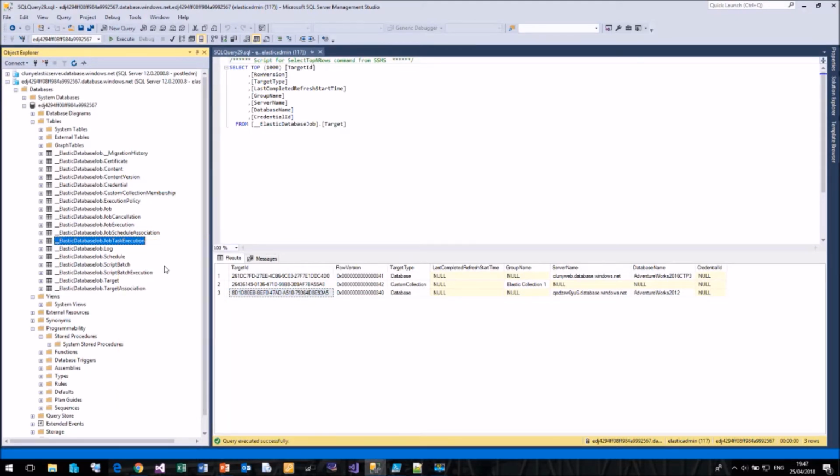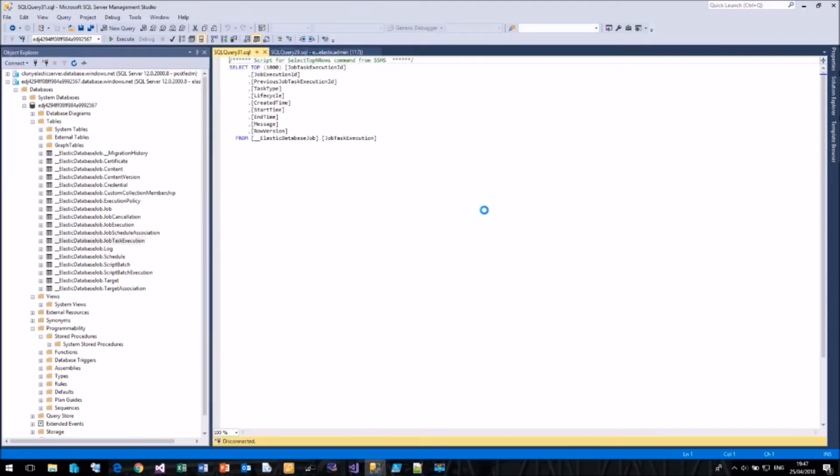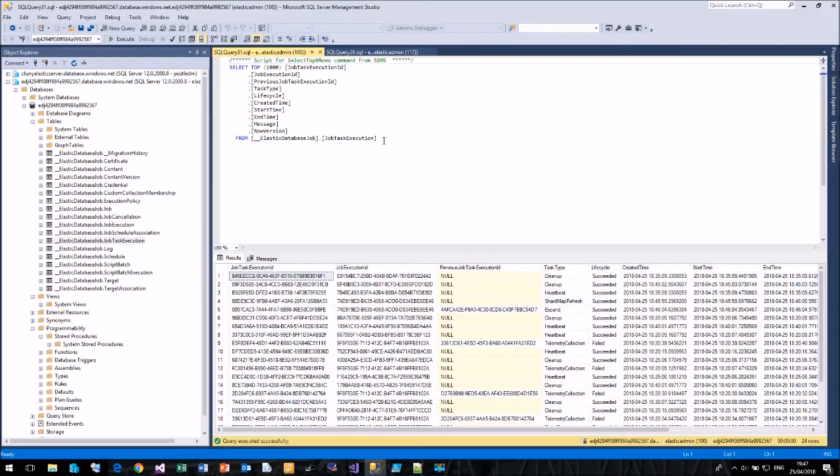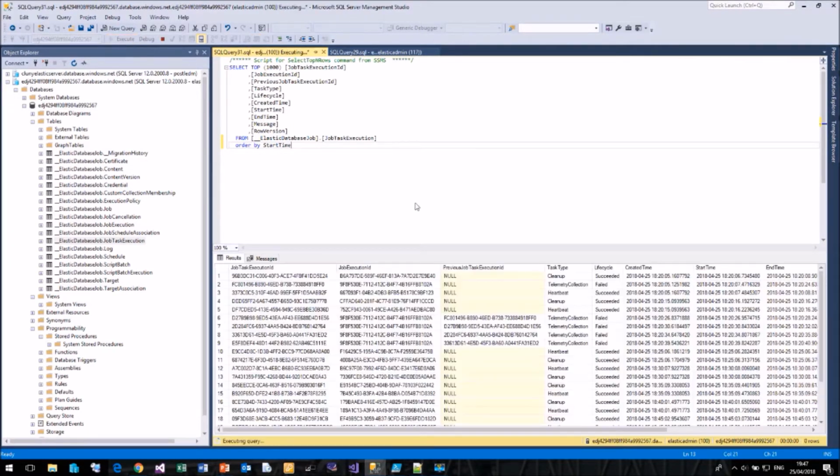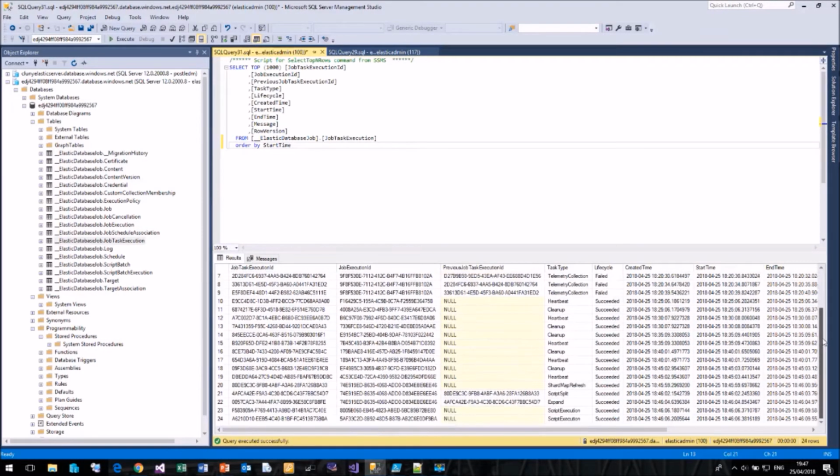So if I select this, now we do need to add a where clause, an order clause to this, otherwise we can't really see what's going on. So let's run that again, and you'll see that there are quite a number of tasks running, not just our jobs. We've got cleanup tasks, telemetry collections and heartbeats going on. But if we scroll down to the end, we can see our two script executions that succeeded.